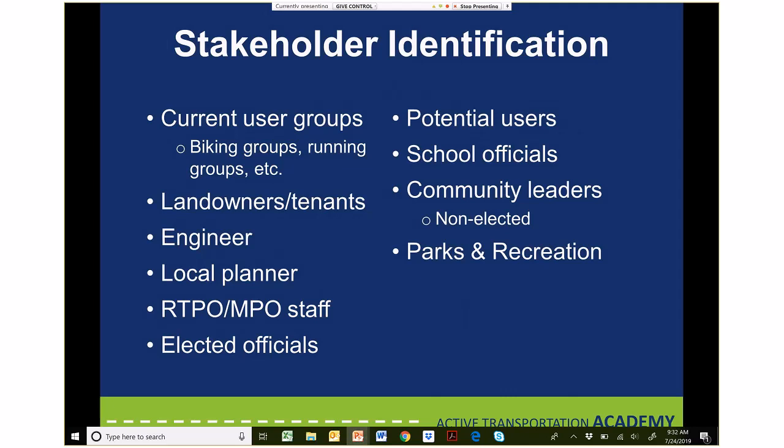So stakeholder identification, we'll talk about, how do we know who to invite? How do we know who to engage in these conversations? And just above and beyond the residents in our community, we also want to think about who to involve in a more detailed level as well. So who do we want to have on different stakeholder committees to help guide us in our efforts? Who do we want to talk to on a more regular basis and in a more detailed way? And so we'll take a look at all of these different categories of people, but then again, in particular for your community. That way, when you're finished with this training, you understand who it is you might want to go and start talking to initially.